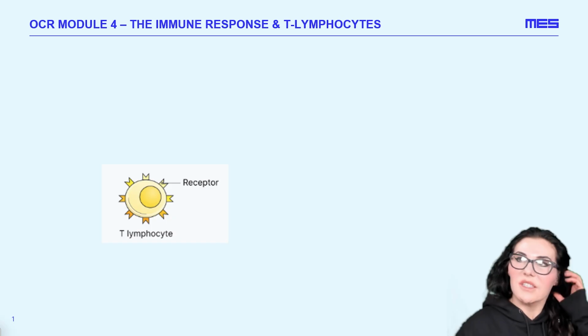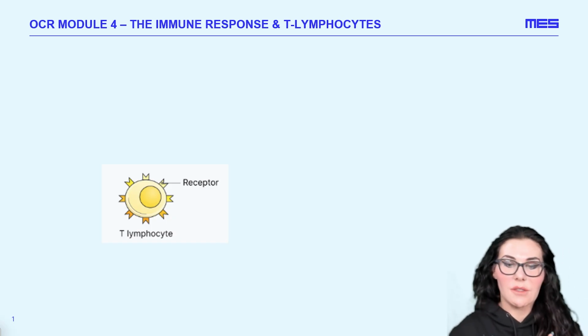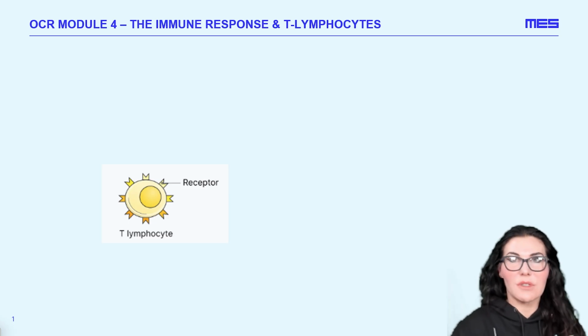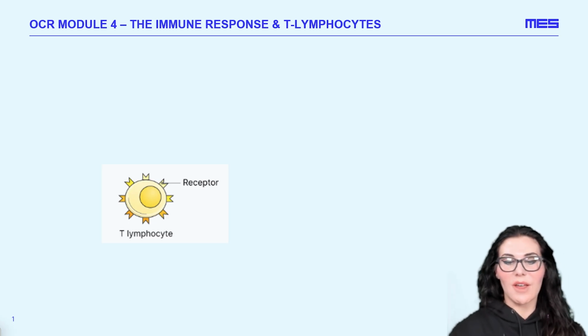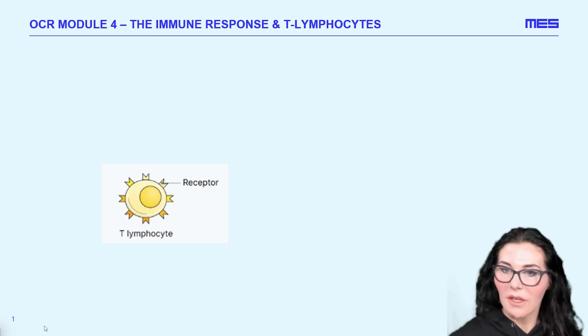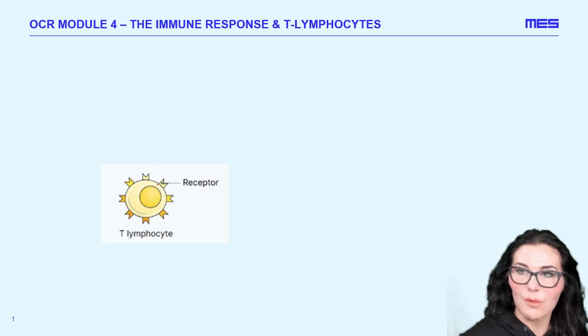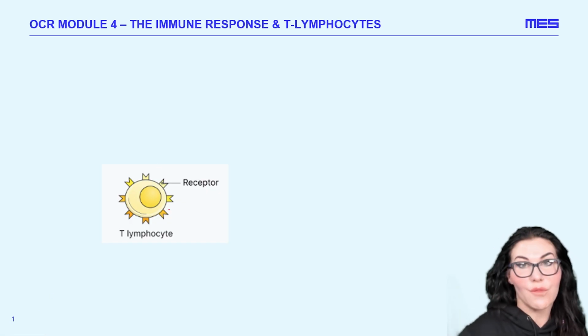Okay, so what are these T lymphocytes? We have already in our bodies, when we're born and as our immune system matures, a library of different T lymphocytes. That means that, as you can see here in my picture, a T lymphocyte, but we have a multitude of different types, which means the receptors on their surface vary.